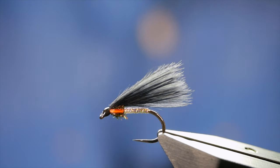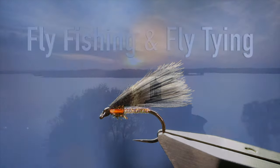What you see in the vise is a little pearly cormorant, so without further ado, let's get into it.